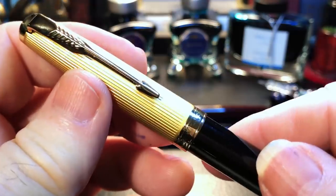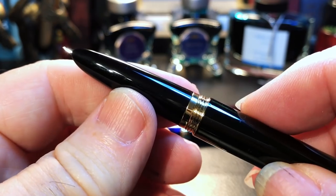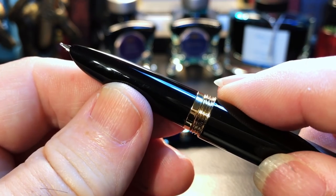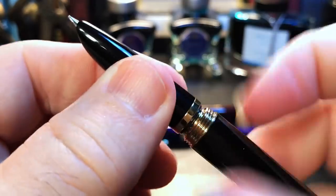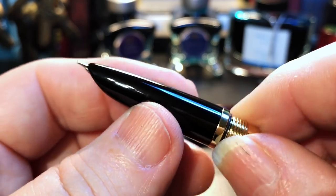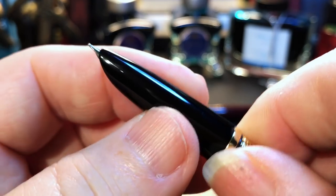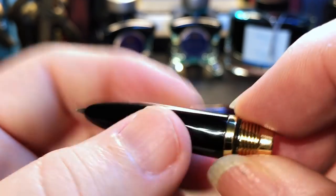So, I asked a friend over in the Fountain Pen Network, who is very knowledgeable about Chinese pens, how you get this hood off. And apparently it's similar to the Hero 100 hood that is also glued on. And you have to take this section off, like this, and put it in some boiling water. And you heat it to the point where it softens that glue, and then you can get that hood assembly off of there. So that's what I'm going to do, and we'll see whether I'm actually destroying this nib or not.